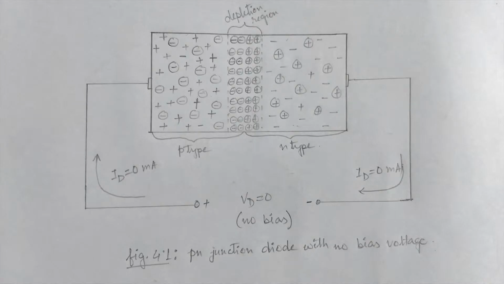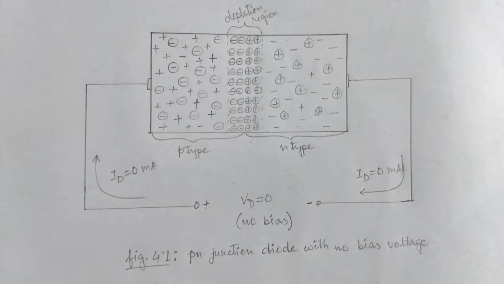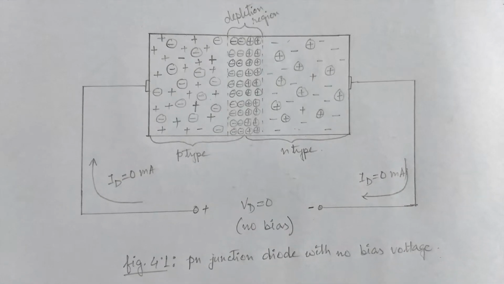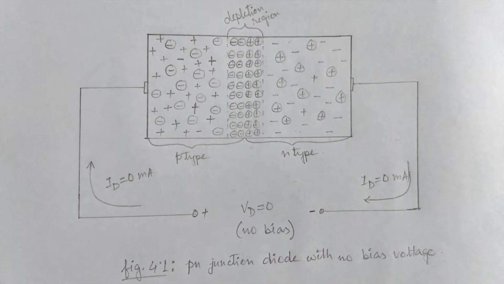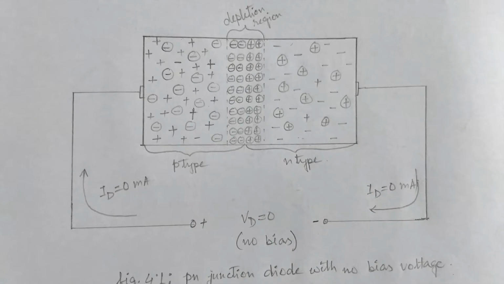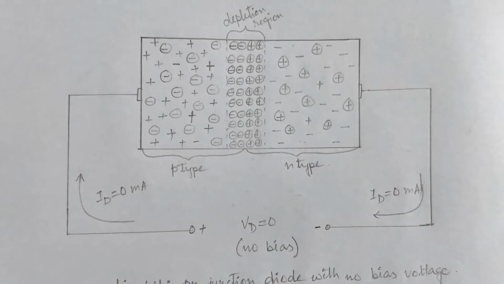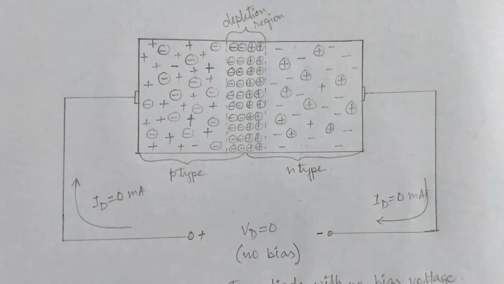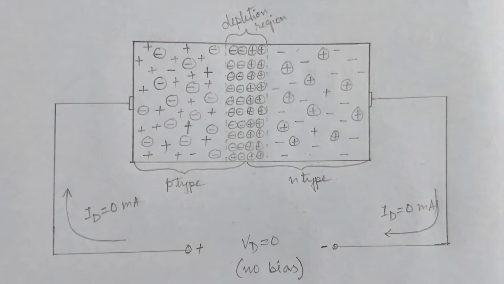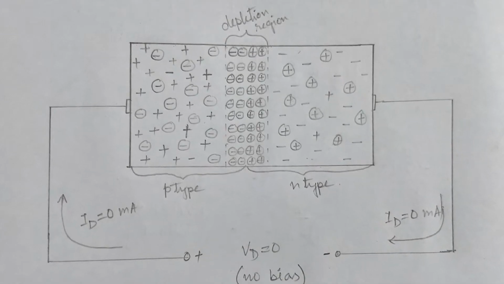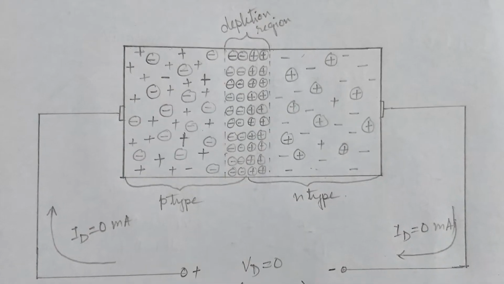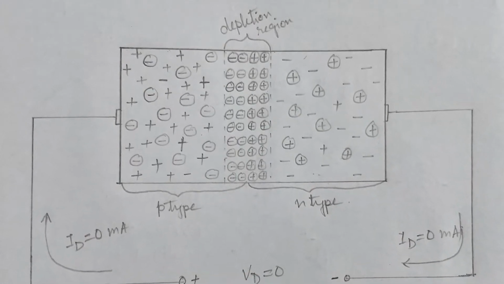Under no applied voltage condition, holes, that is minority carriers in the N-type material near the junction, will pass to the P-type material. The closer the minority carrier is to the junction, the greater the attraction for the negative ions, and the less opposition from the positive ions in the depletion region of the N-type material. Now the majority carriers, that is, electrons in the N-type material, must overcome the attraction of the positive ion layer in the N-type material, and also the shield of negative ions in the P-type material.